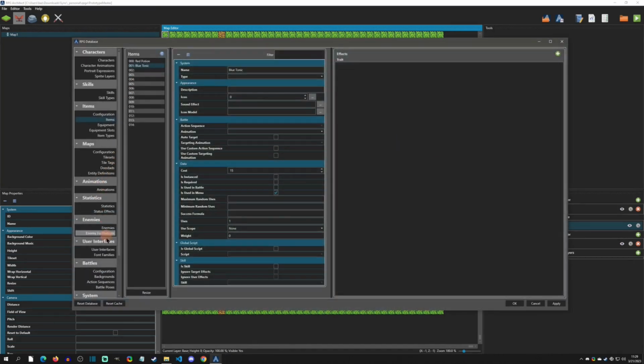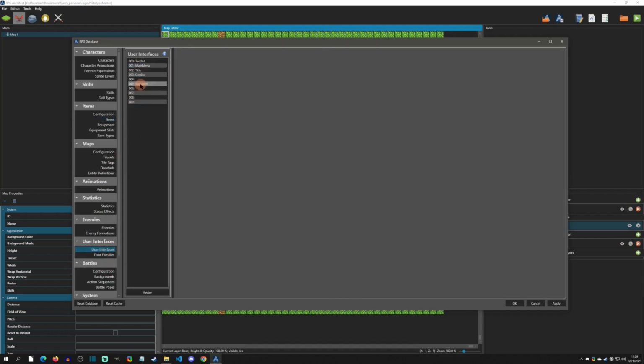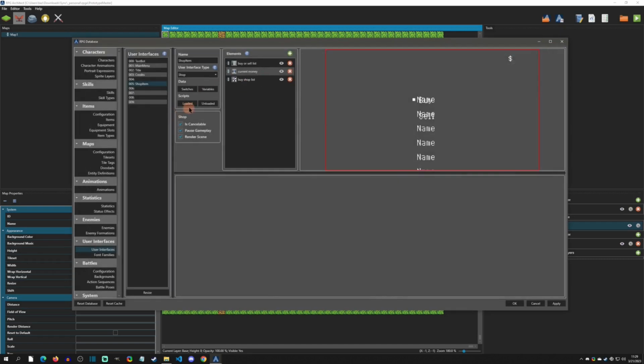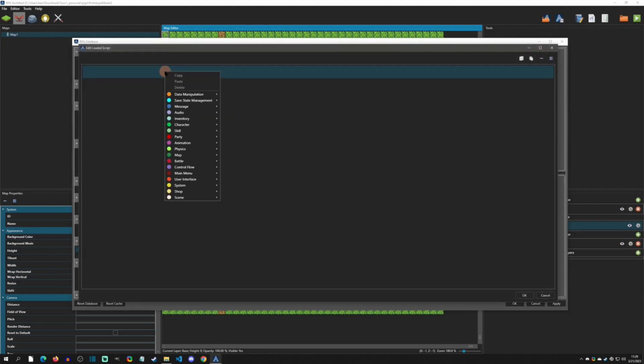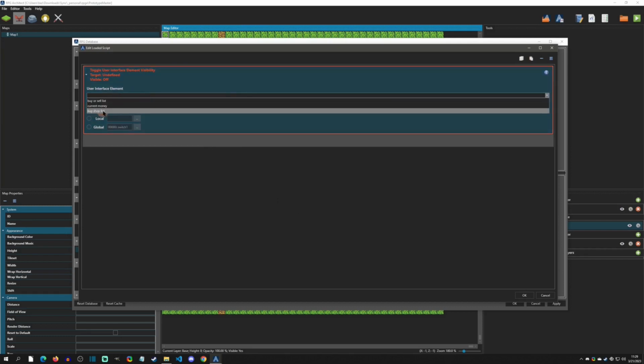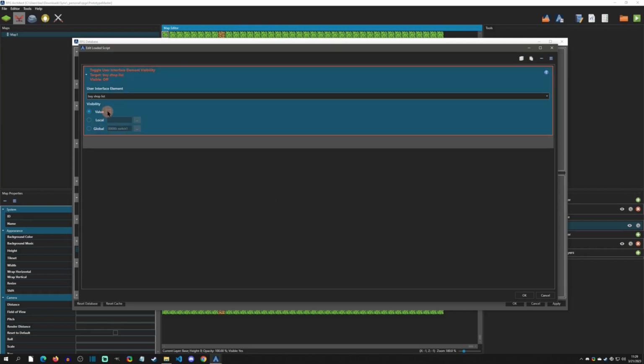So real quick, just to start, we can go back to our shop and we can use a when the script is loaded. So this is going to be a script that's done as soon as the menu is basically loaded. So we're going to come up here and we're going to click and go to user interface, and we're going to say toggle user interface element visibility. And we're going to select the buy shop list, and we're going to just leave it unchecked. That means it's going to be off.